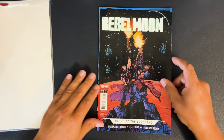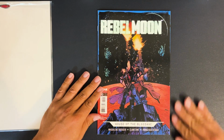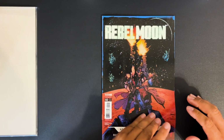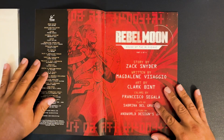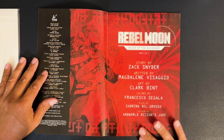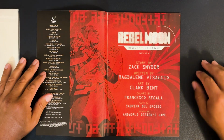And we'll go ahead and remove this one from the bag. There we go. All right. Rebel Moon, House of the Bloodaxe, issue 2. Go through the credits. Once again, if you haven't seen the movies, they're on Netflix, and this is the prequel to all those for some of the characters.